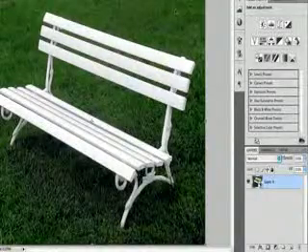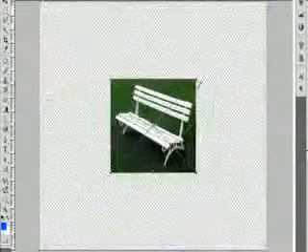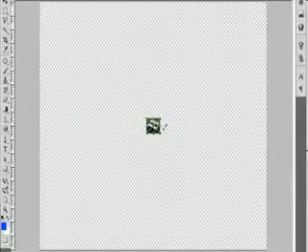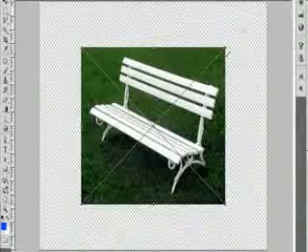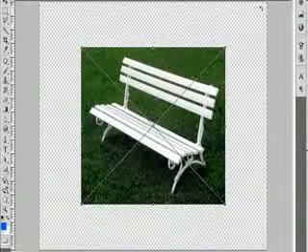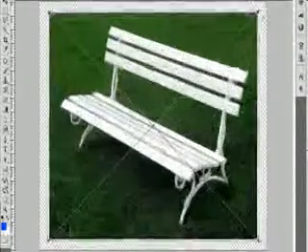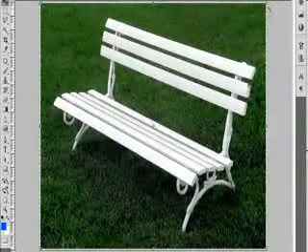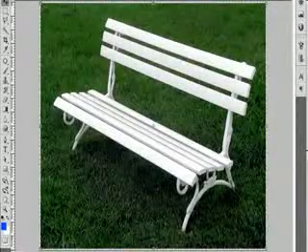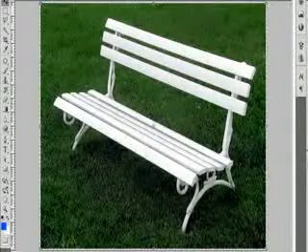Again, let's transform our image. Here's the image shrunken down. And now, notice once I enlarge the image once again and accept the transform, the layer looks just like it did right before I converted it to a Smart Object. All the pixels have been restored 100%.